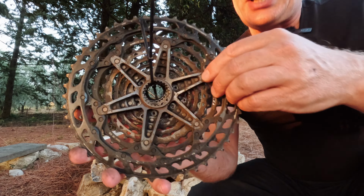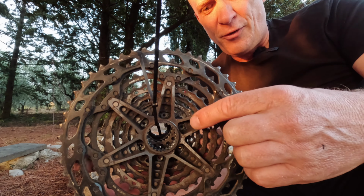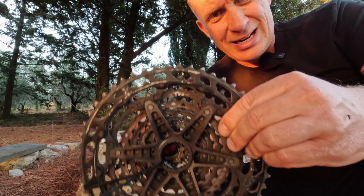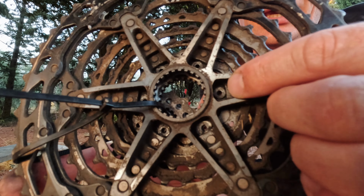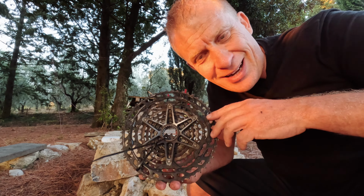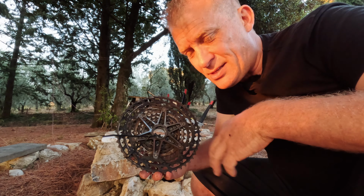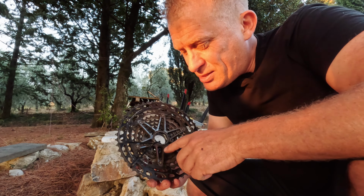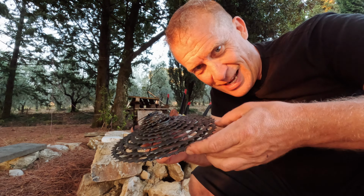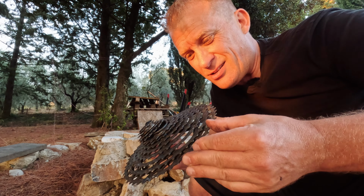If you look here, you'll see these cassette rings are attached to the spider with a form of rivet which goes up the spider on each arm. The top 8 cogs are connected together. Here, you'll see that the last rivet on every hole has snapped off and come out. The torque from the chain and the motor over time has worked the rivets loose, and the cassette has kind of auto-destructed.